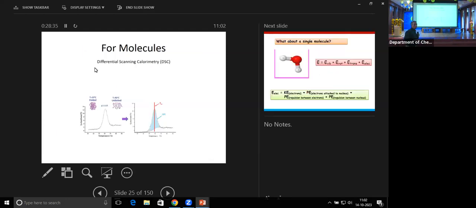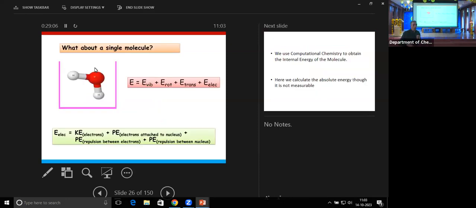So let us say for a molecule's differential scanning calorimetry, if you are looking at the unfolding of a peptide, from some 20 degrees to 90 degrees, then you measure the temperature at which it happens, and you are able to get the delta H. And from that you get delta E, delta H, delta G, all are okay. You add the temperatures and all that stuff, and you get the entropy. But when I talk about thermodynamics, I'm talking about the energy of that system. Clear, right?